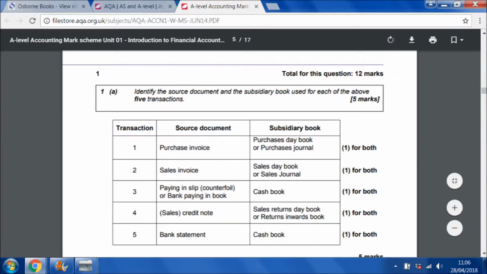4, we are James Fay. Tom returned his goods to us. Therefore, we originally made the sale again, making it a sales credit note. The fifth one is one that will be present in the bank statement, because if you remember, I said that if it mentions a credit transfer, it instantly means that it is identified in the bank statement. So if you got all of those correct, congratulations. If not, go back, have another go at some different questions if you can.